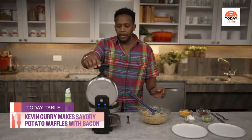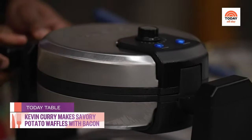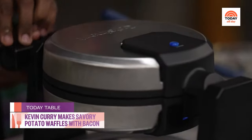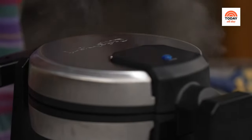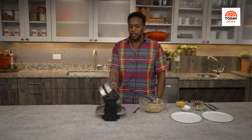Pat it down, and then mash it. Boom. Spin it, and then just wait. Wait for the goodness to come to life. We are nearing the 5 minute mark. So we're gonna flip it and build the better brunch.